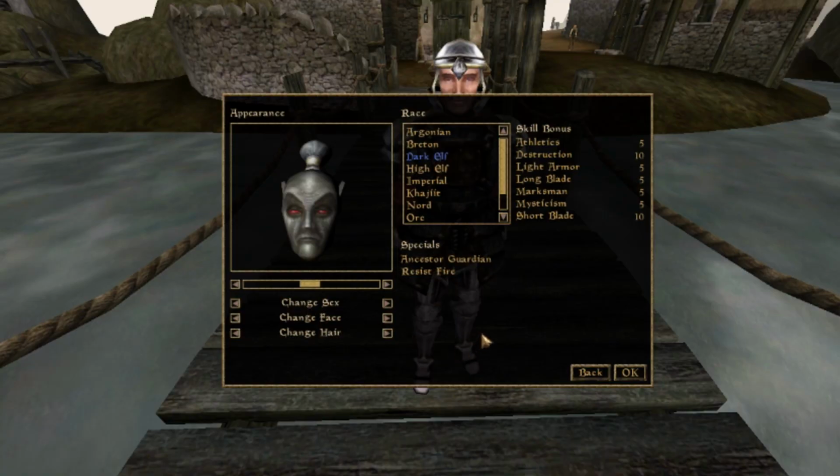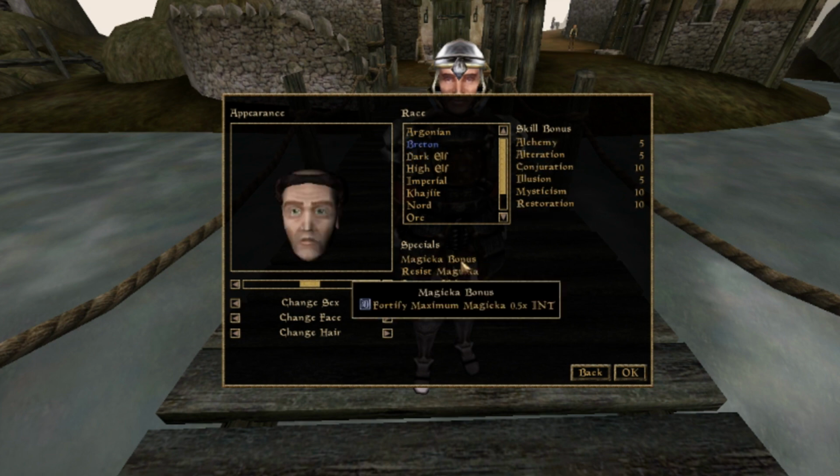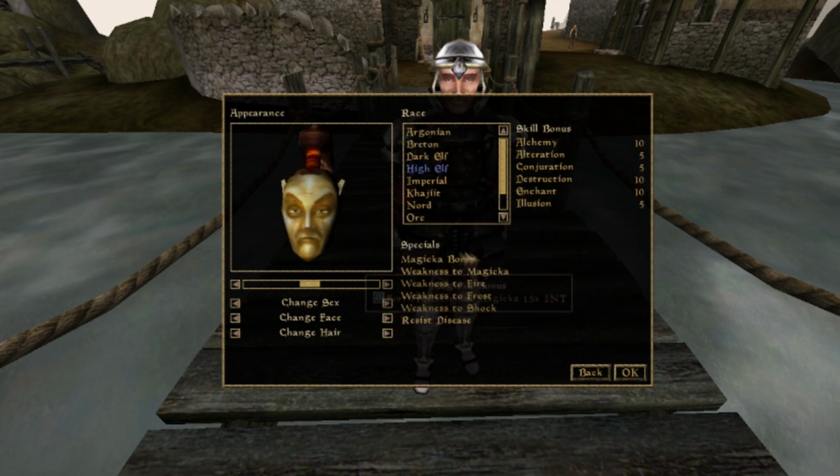Unlike Skyrim and to a lesser degree Oblivion, the races are not just cosmetic. Your starting stats will greatly influence your ability to play the game. Bretons, for example, will have greater spell points than most of the other races. Half of their intellect will be added to their magicka pool. And in the case of High Elves, they will get 1.5 times their intellect in spell points, meaning High Elves are just amazing at magic.